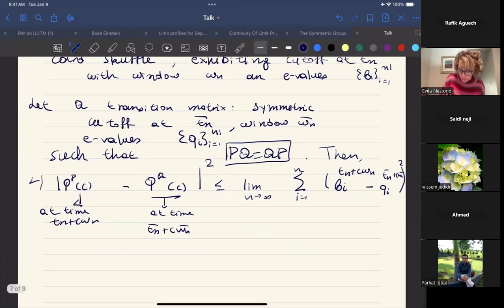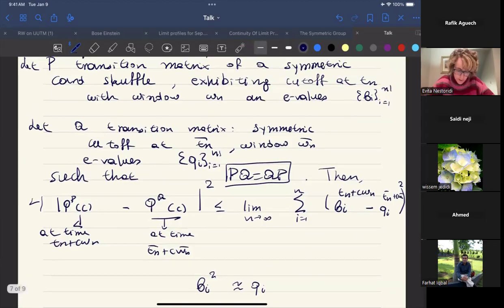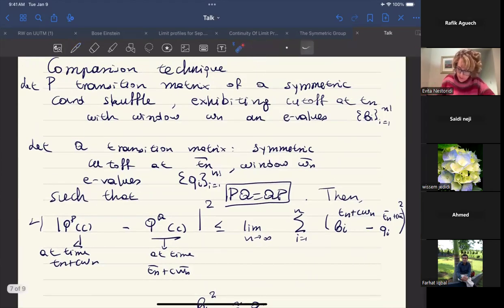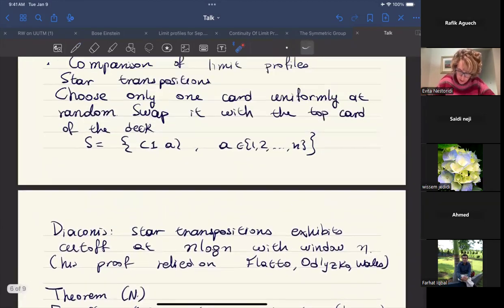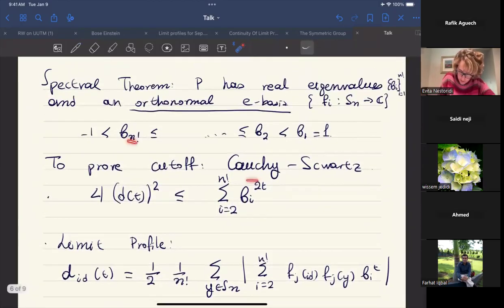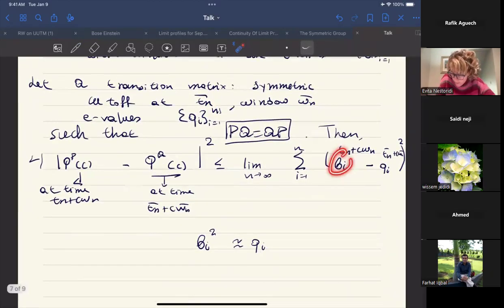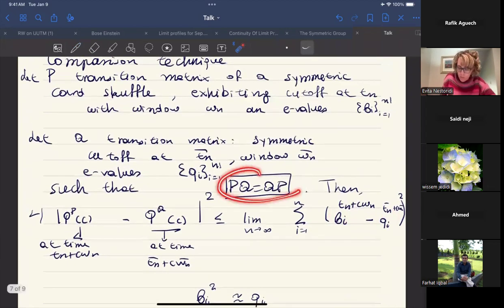And really, in the analysis, what happens is that beta i squared is roughly equal to Qi. Now, again, one more moment at this comparison test. One thing that is different from what I said is that now these guys are not ordered from smaller to bigger as I had it over here. The way that we pair them is that this commutativity property that we demand means that P and Q are simultaneously diagonalizable. So beta i and Qi share the same eigenvector is the way that we pair them here.